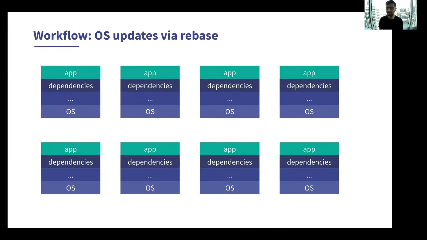We can imagine a similar workflow with base images and OS vulnerabilities. The platform operator can identify and patch the base images declaratively, and because of the way the rebase operation works, changing the base image — which can be a particularly expensive operation in the Dockerfile world — suddenly becomes a simple point of change in the registry. Apart from build-time implications, it also has runtime implications since you don't need to re-download all these app layers on each node. Rather, you just need to download the base layer once, and all your applications are able to reuse it and have been patched.